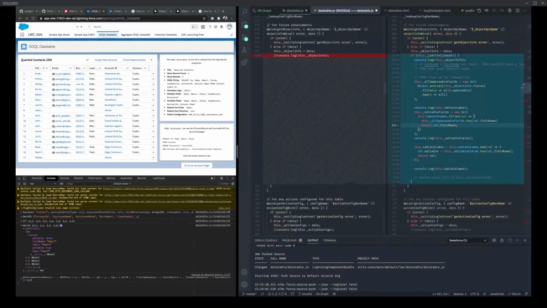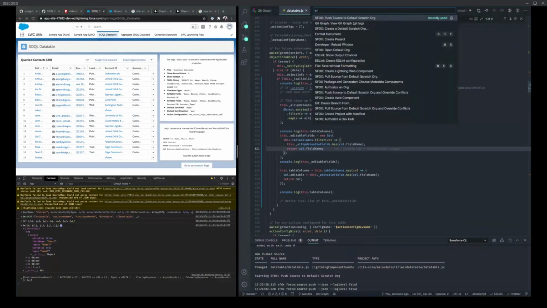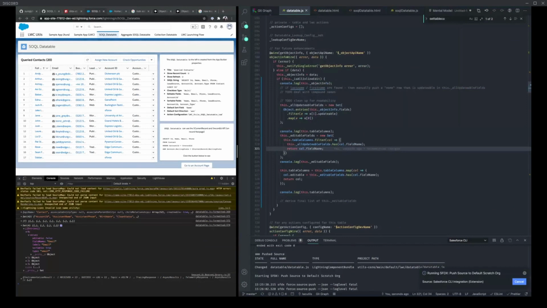Do I just want to return? No, let's do that. I don't want to do the map statement. Let's do that for now. So the problem here was the set was an object, which is not what I want.